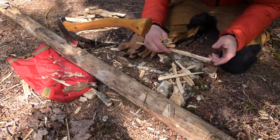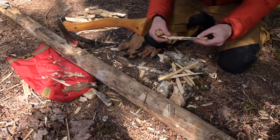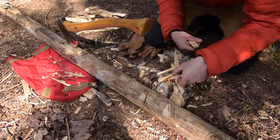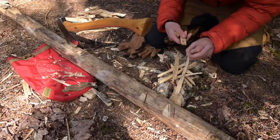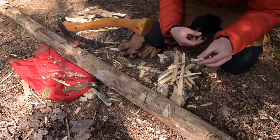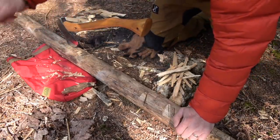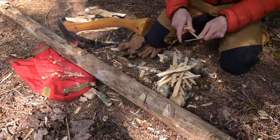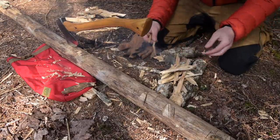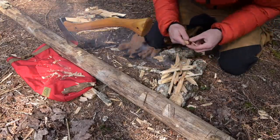Fact of the matter is, I'm not going to be sitting around using hard maple to start fires either. That's something you put on after if you have the access to it around here. Use cedar or twigs or birch bark, whatever the case may be. But this is old school, back to the Southern Ontario roots. Only hardwood around, only thing around is hardwood. Ash, maple, oak, the hardest of the woods, ironwood. But anyways, you can see it works still. I have to blow on this a touch.